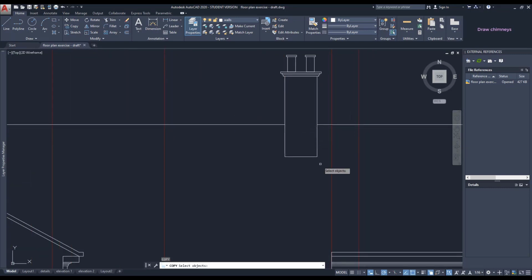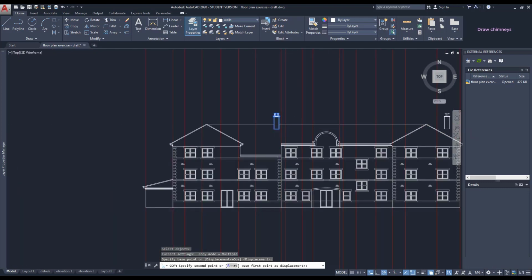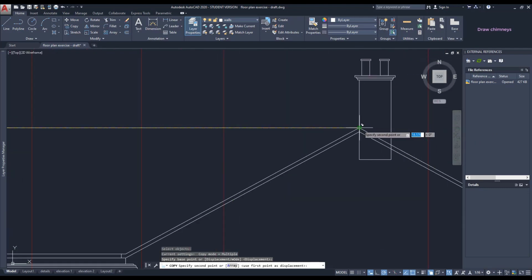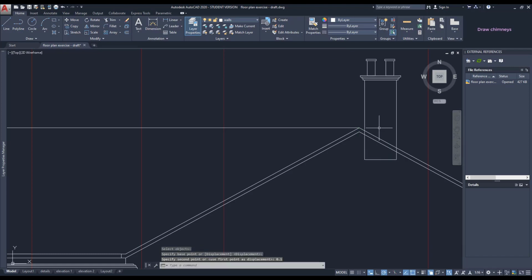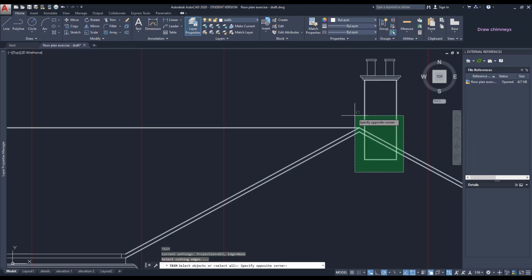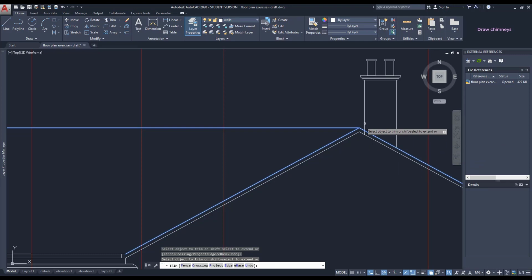So with the command copy, I'm going to select all the objects, press enter, I choose this base point, then I move to the other side, and I can click first in the intersection, and then with move I put it at a distance of 0.1, and then just trim the lines that are hidden. These ones, and also those two segments inside.